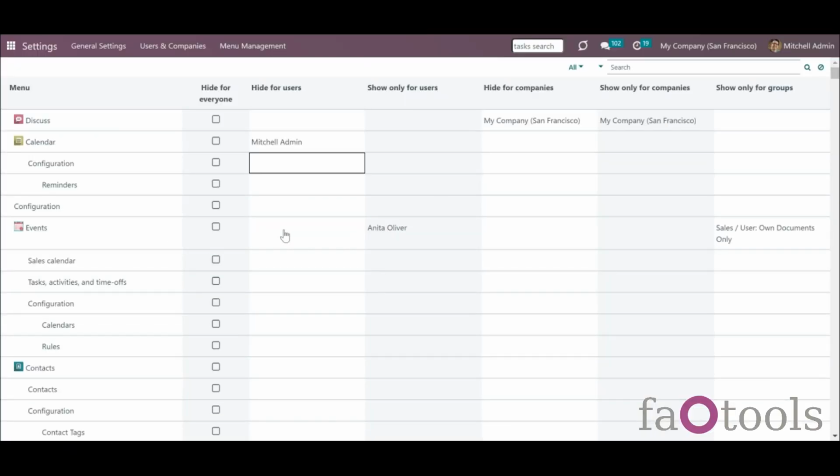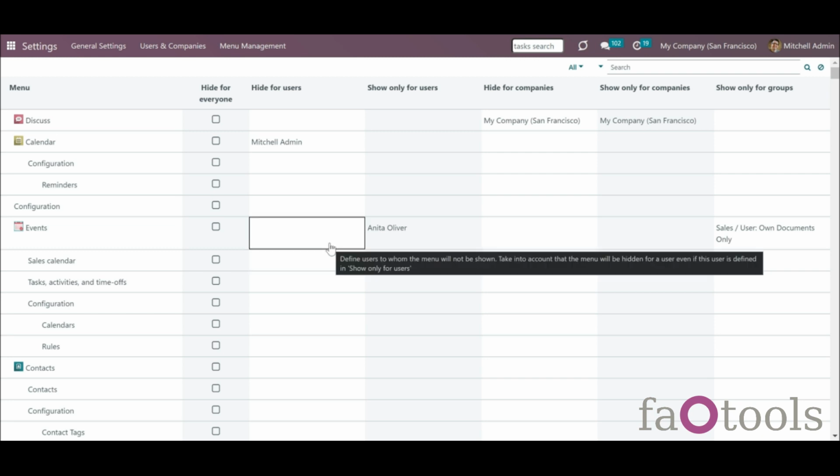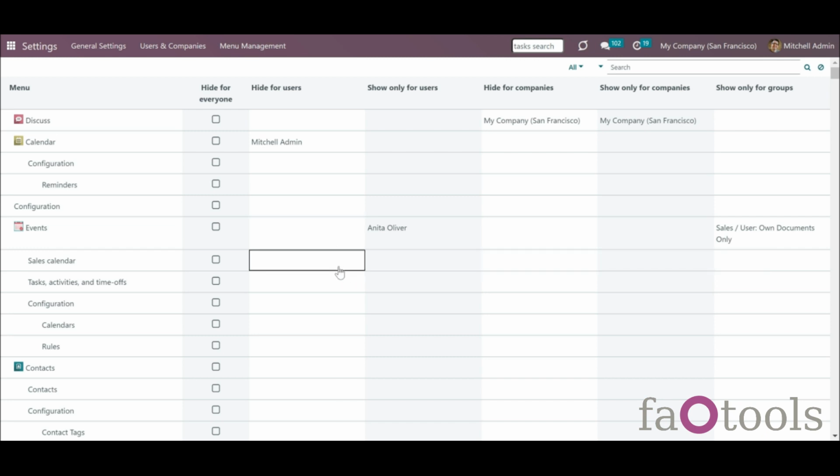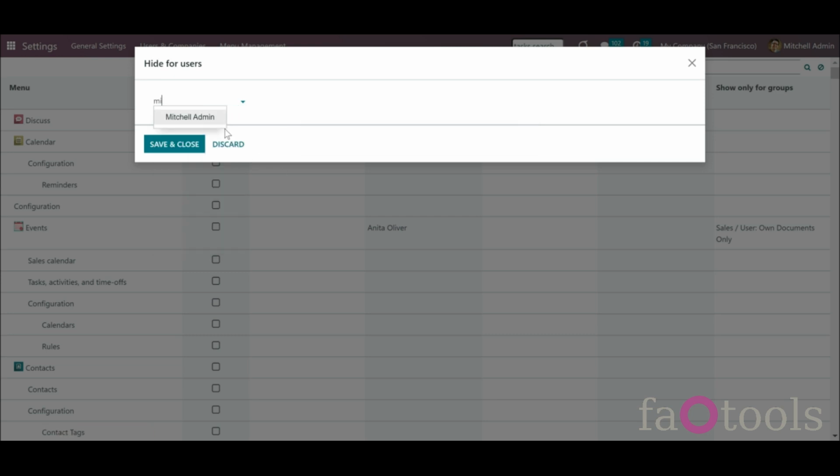It is possible to hide or show menus and submenus for particular users. It is useful if you don't want a certain menu or submenu to be visible for a user, but you can't regulate it through the access rights. In case a menu or submenu is hardly ever used and/or is distractive, hide it from the user or from all users except the chosen ones. To make certain menus or submenus invisible for particular users, choose the users in the field Hide for Users. For example, add Mitchell Admin to the field by the menu Contacts, and it will be hidden for him.